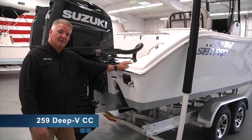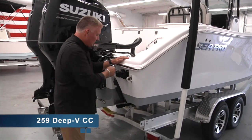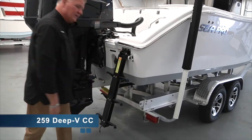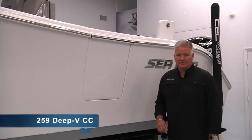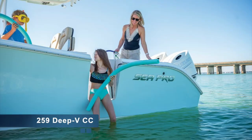Another unique feature to the 259 DLX or Sport model is this derelict boarding ladder. Just pull the pin, slides out, drops, deploys. Another cool standard feature on the C-Pro 259 Deep V is this dock door slash tuna door. Obviously make it easy access for boarding from a dock.